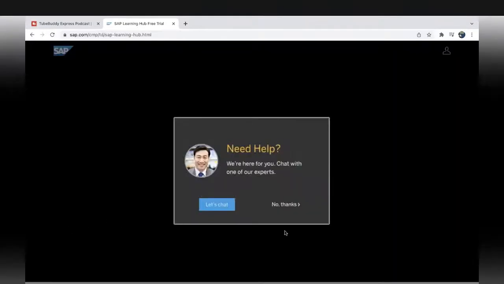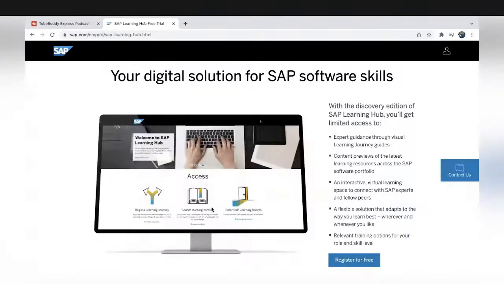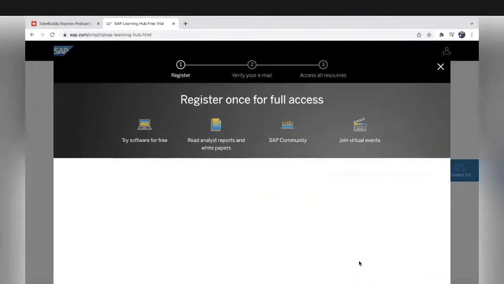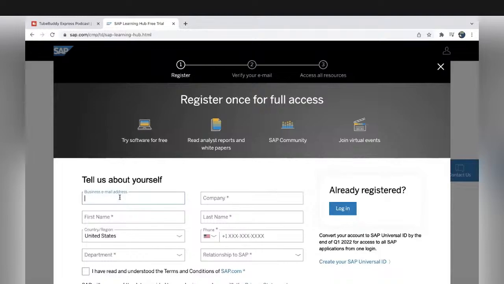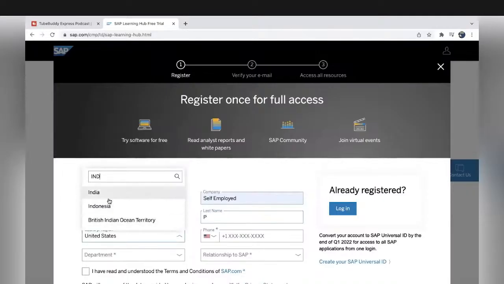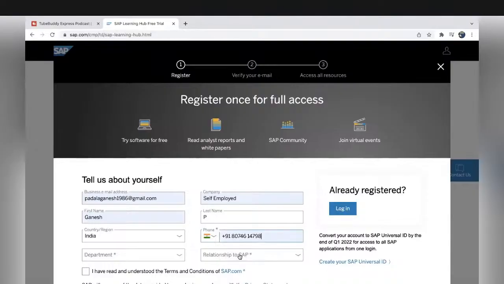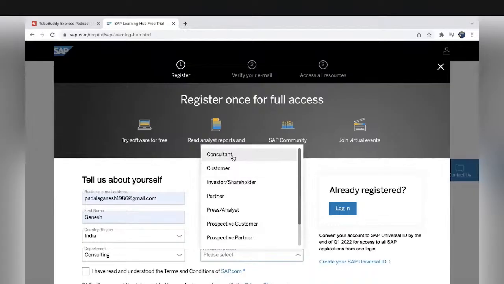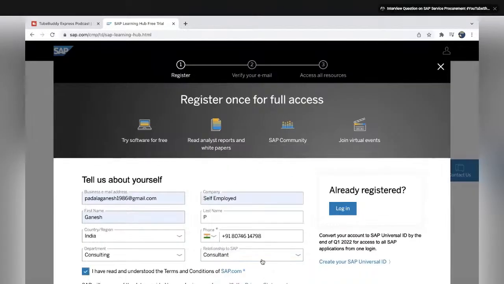I have read and understood. You give the first name, last name, and select your country. You give the phone number, department consulting, and relation to SAP consultant.